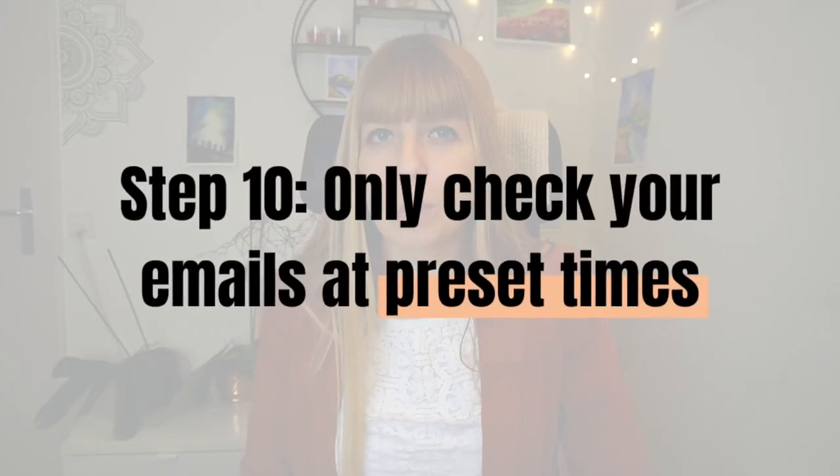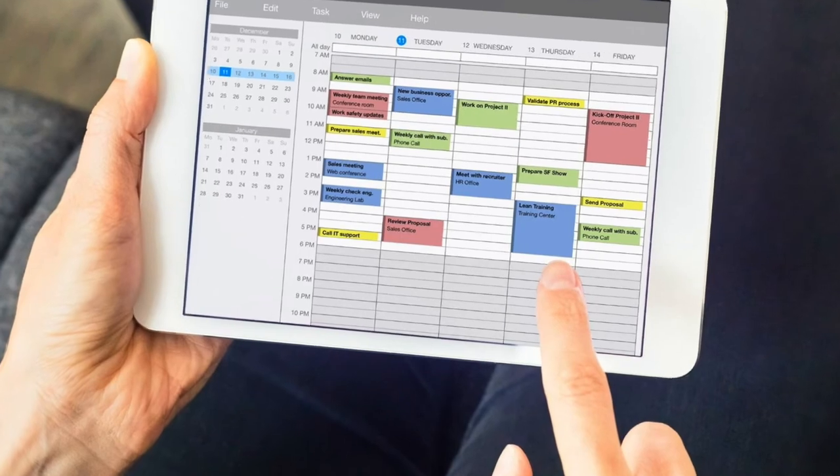Step ten: only check your emails at preset times during the day. Having your inbox at zero is a wonderful first step, but it will only really help you if you get off that email rat race and stop being on all the time. What I'd encourage you to do is have certain blocks in your calendar. I love calendar blocking — my calendar is all color-coded, which is wonderful for an organized day. Even if you don't use calendar blocking, use blocks for your emails. The best approach is to check it only two or three times a day, maximum five times. If you're just starting, begin with five times, and the important thing is that it can't be the first thing in the morning. If you start working at nine, maybe have the first block at ten, so during that first hour you can focus on really important, high-priority tasks.